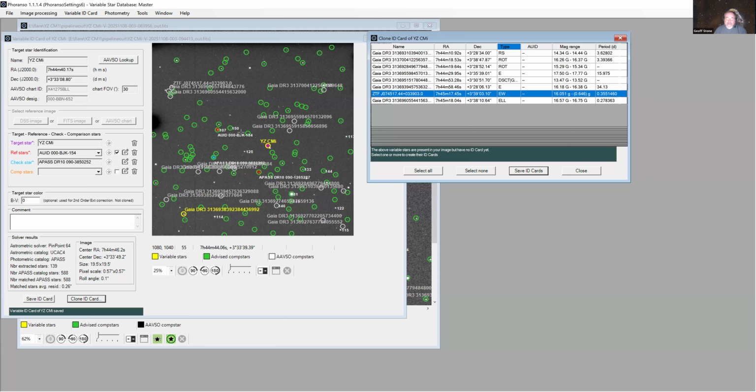So the idea is to try to get comparison stars of similar color, and that's why AAVSO has these sequences. They have a group of people, and when you say you found this star and look it up in the variable star plotter on AAVSO, if it doesn't have a chart for it, you can send an email and they'll make a sequence for you.